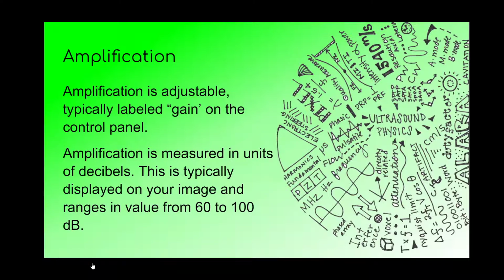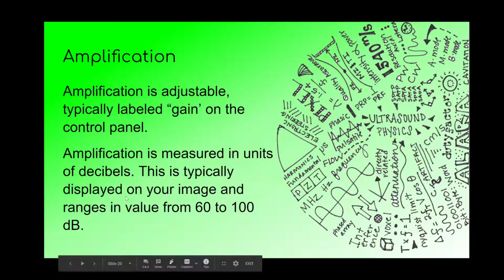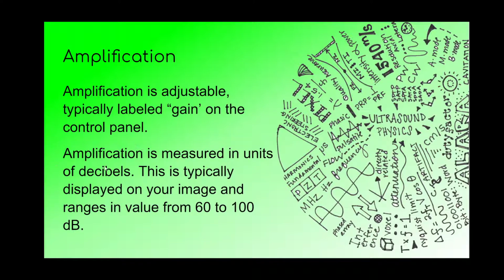Amplification is adjustable. Typically it's labeled on our machine as gain. I'm sure you've used it quite a few times already at this point, but that is the knob that tells the receiver to amplify the signals that are coming back from the body. Our typical values for amplification range between 60 to 100 decibels. And again, remember that amplification is measured in decibels, so it's a change, a ratio of numbers.